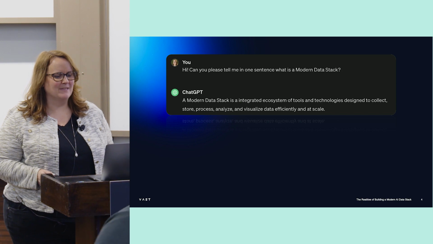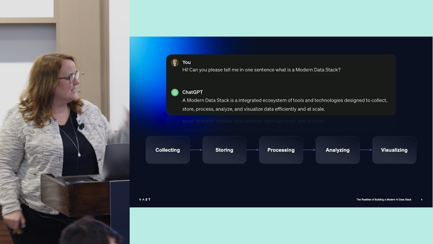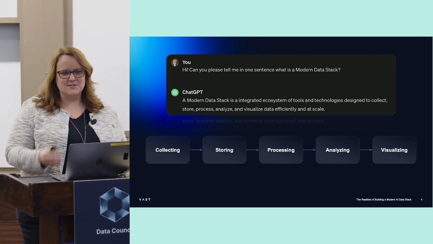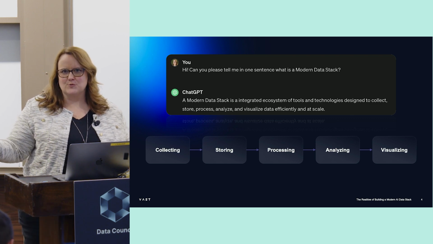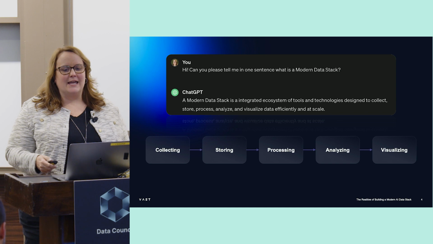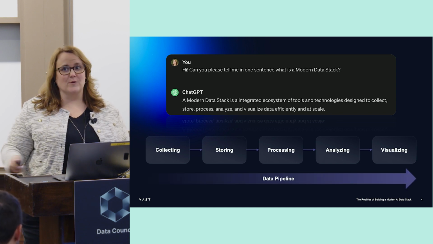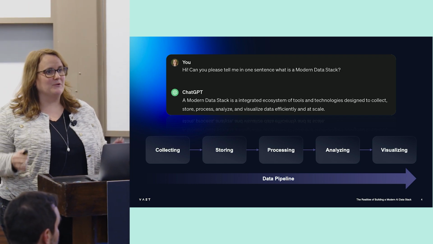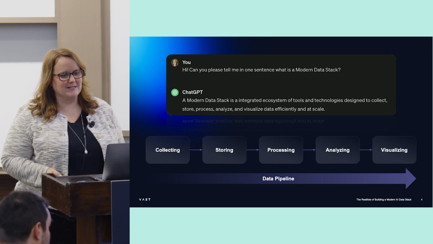But really what that says to me, I like to put things in pictures, is that we're starting with collecting data, then storing it, then we're processing it. So that's sort of like the ETL piece. And then we're analyzing it to get visualizations out, right? It is a pipeline. And so the name of the game here, and this is what the name of the game has always been, is to get the data to a point where you can make decisions and make your business better with data. Very straightforward and simple, right?